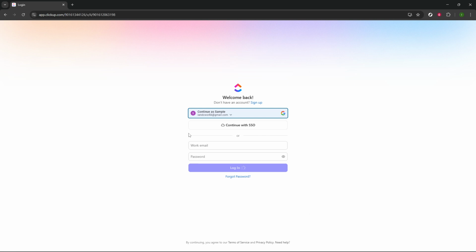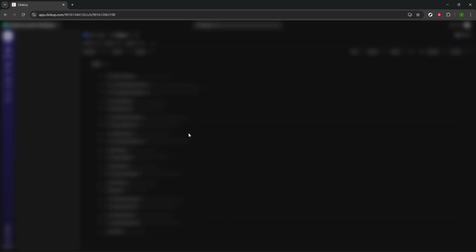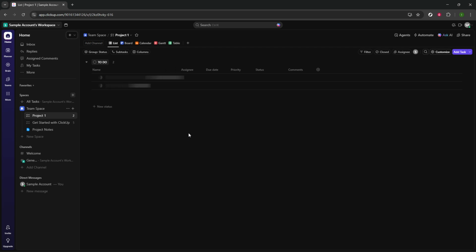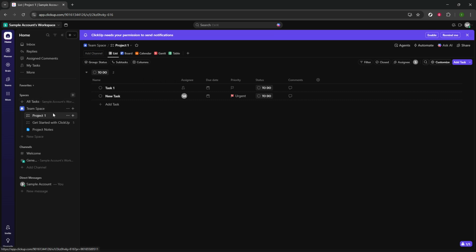Next, you're prompted to click on your Google account if you have it linked. If not, there's always the manual login option available with your registered email and password. Linking your account can streamline your access and allow for better integration with other applications. Once logged in, you'll see a dashboard area. Your home base is where all your project management magic begins.